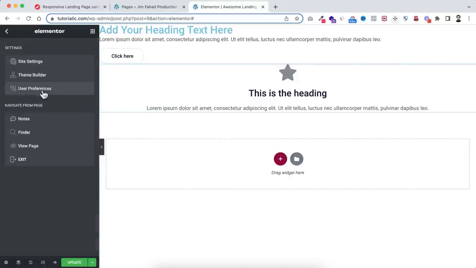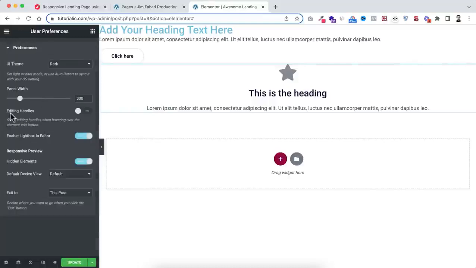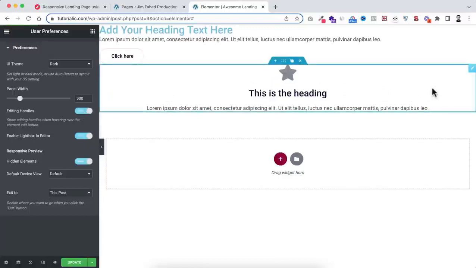From here, go to user preferences. If I enable the editing handles from this place, just have a look now. If I now hover over this blue pencil icon, I can see some handy options here like duplicating or deleting the elements. So actually that's super handy and it will make our workflow super faster.